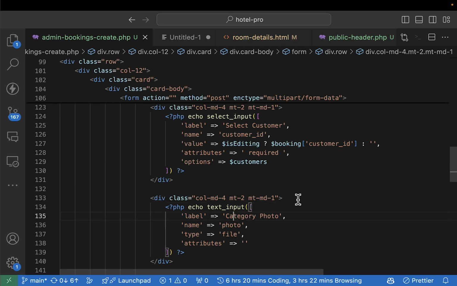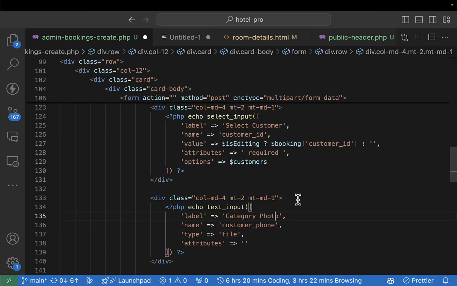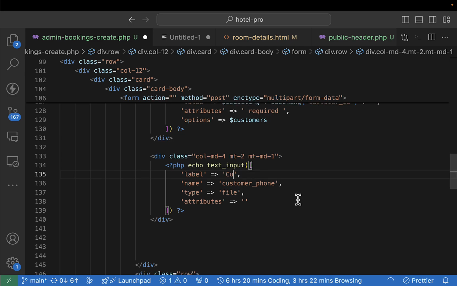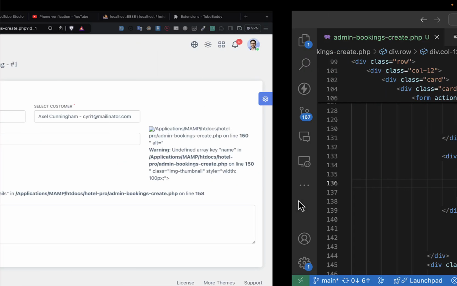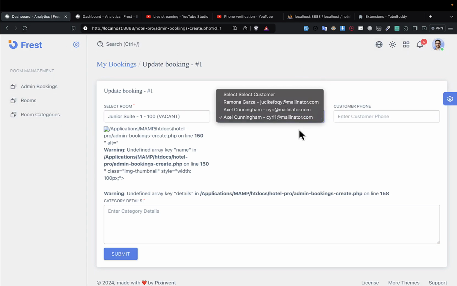The name is going to be customer phone number. Remove the file type and leave it as optional. Refresh, and you see, you can put their customer phone.